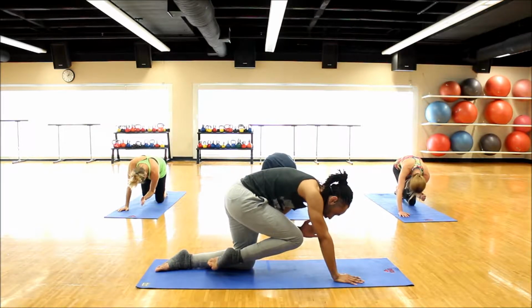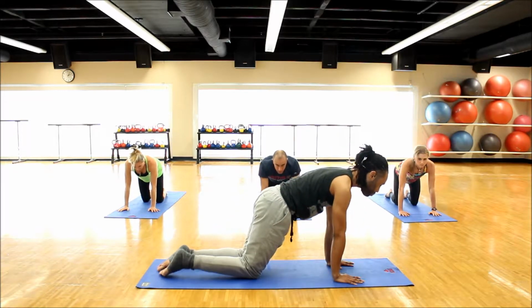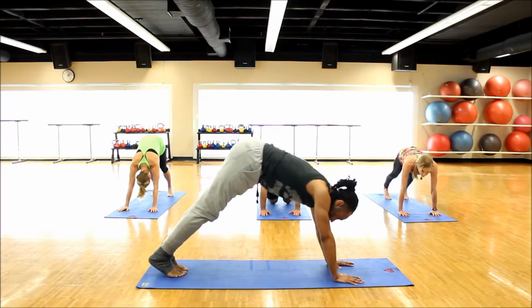Last 3, 2, and we'll lower the palm down. Now you'll do this on the other side. For the sake of time, moving to our downward facing dog. Curl up the toes, press back.